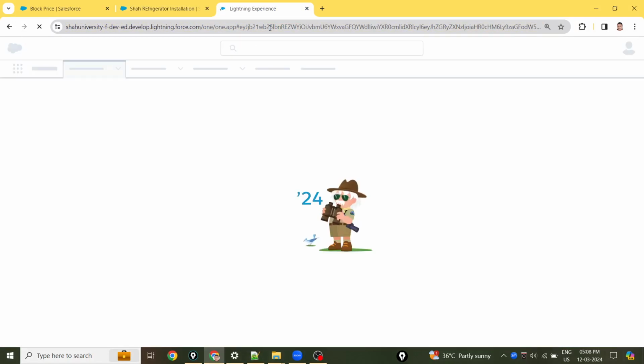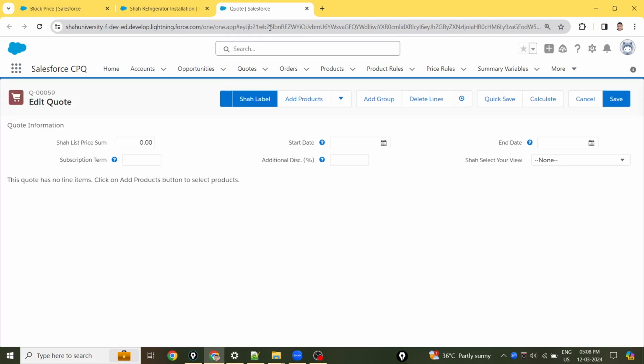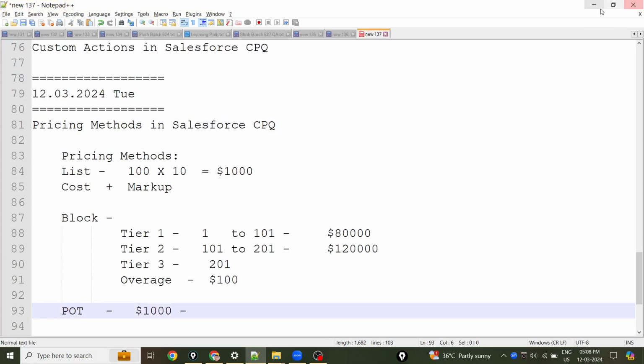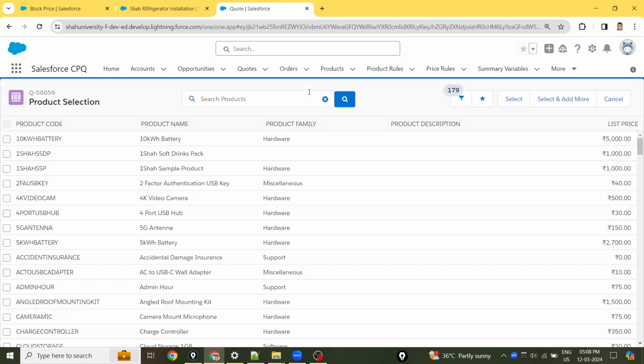Such things we will put as a component. In a product called refrigerator, we will add this installation as a component. Now our focus is on understanding pricing methods, and specifically percent of total. Okay, add these two products.